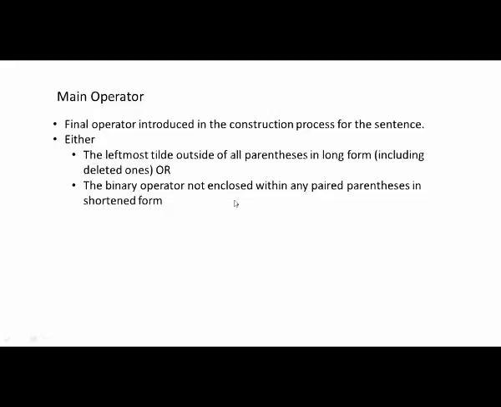So take a look at some examples and see if you can tell what the main operator is. In this sentence, we have a tilde on the outside of all the parentheses, including deleted parentheses. There's no deleted parenthesis on the left side of that tilde. So that is the main operator of this sentence, that tilde.